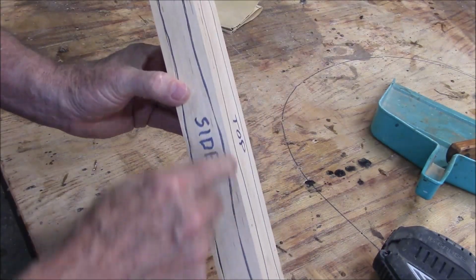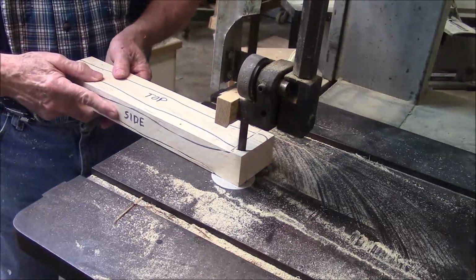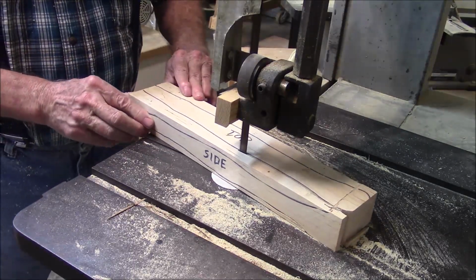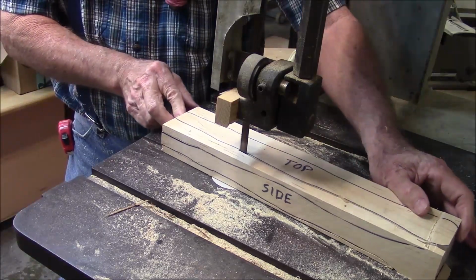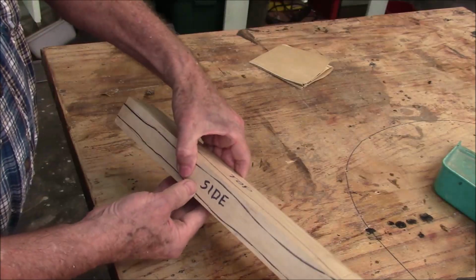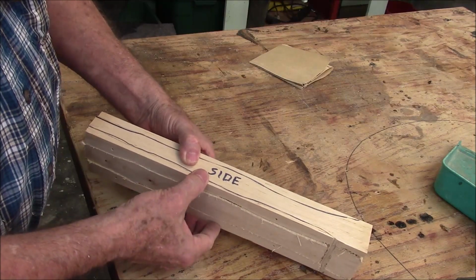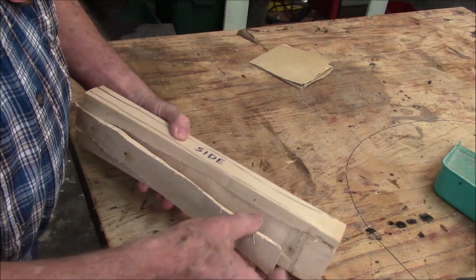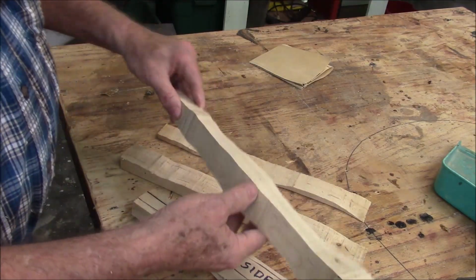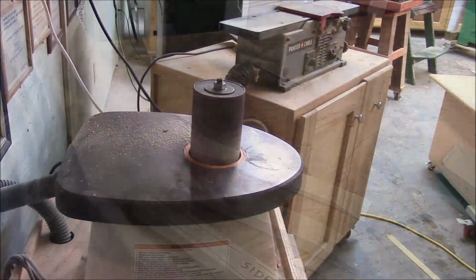We've already cut out this part here. Now we just have to cut out this part here. So here's our board we had. Now let's take all the parts apiece and see what happens. And there's our handle. Okay, let's smooth this thing out.